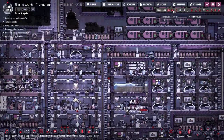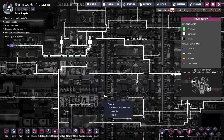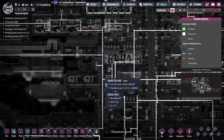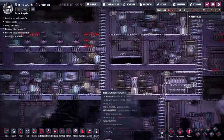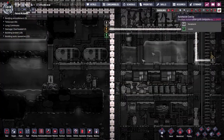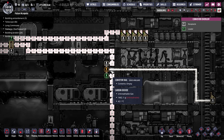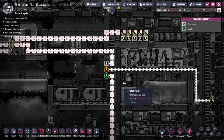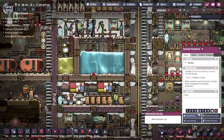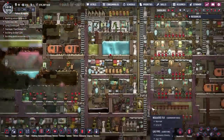This is fine. Everything's fine, more or less. Even this circuit over here is a little better now, I guess. And this thing is where I have to be on a different overlay to be able to see that. Where is it? Up here. This is hopefully working. Because the bins are still full, I'm assuming that stuff does go through. We just haven't had any dirt go through yet because there wasn't any on the conveyor line yet. But if this gets to have dirt in it, then I'll know it worked, right?